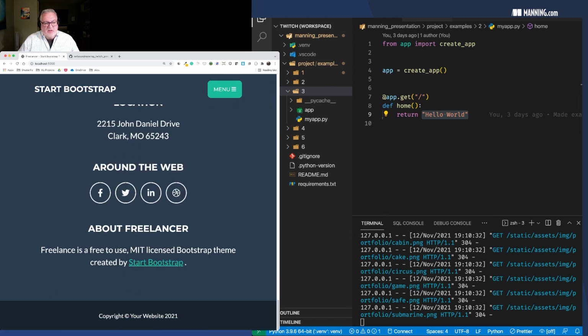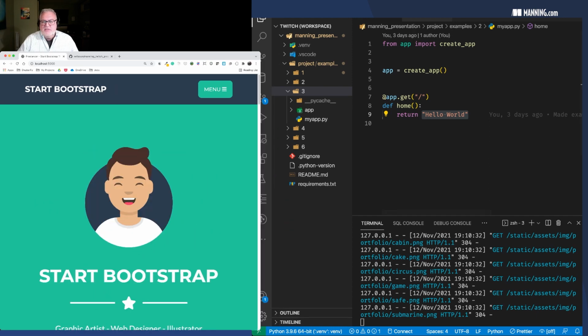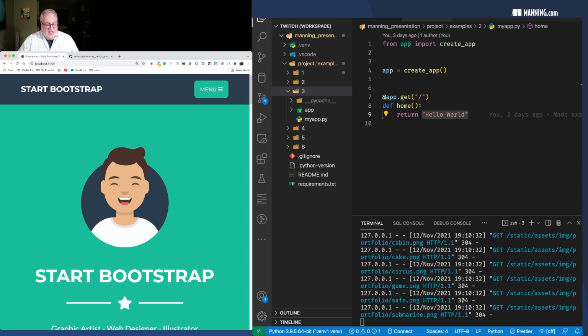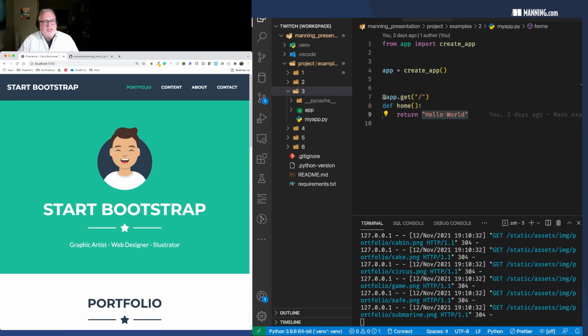You can get it from here, Start Bootstrap. I'm using it here, which it's open source. I can use it as I see fit, which is great. I've actually used a version of this on my own personal website. So if I shrink this down a little bit, you'll see that the menu bar shows up, and because it's Bootstrap, it is a responsive site, so it changes what it does based on its size.